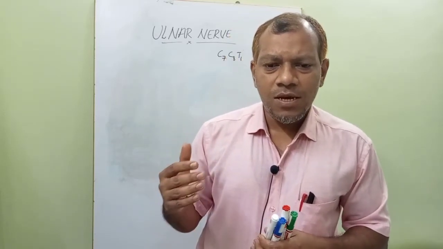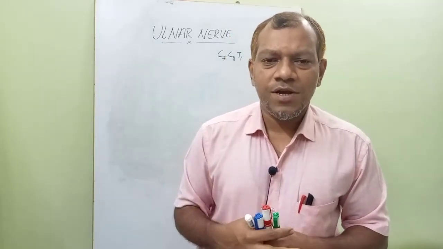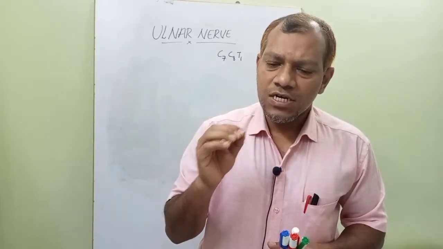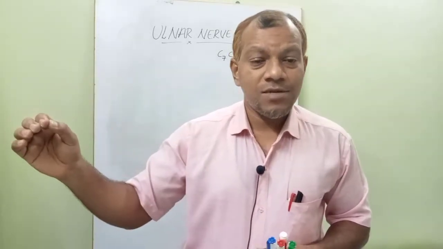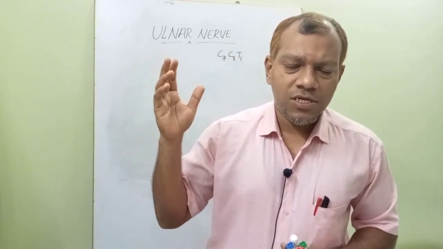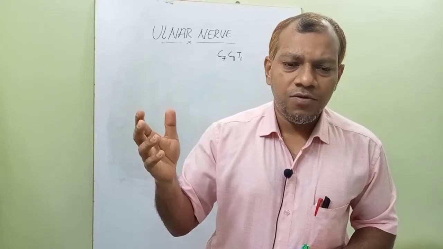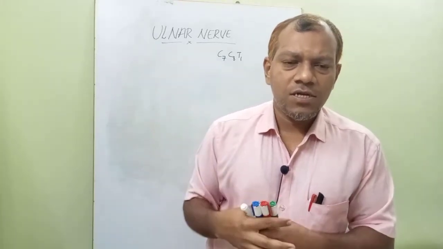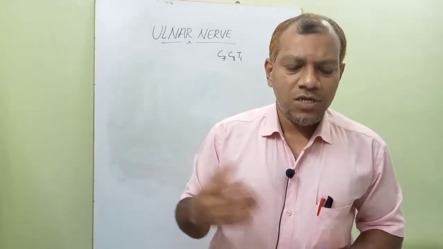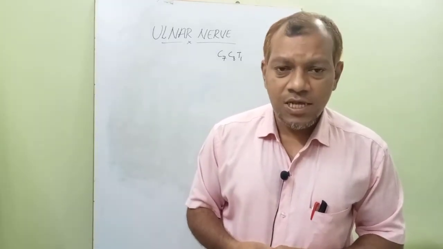What about this medial cord? How is the medial cord of the brachial plexus formed? The anterior division of the lower trunk directly extends as the medial cord of the brachial plexus. Whereas the upper trunk, already discussed, and the middle trunk, how it is formed and how the divisions join with each other to form the lateral cord and the posterior cord, we have discussed in our brachial plexus class.